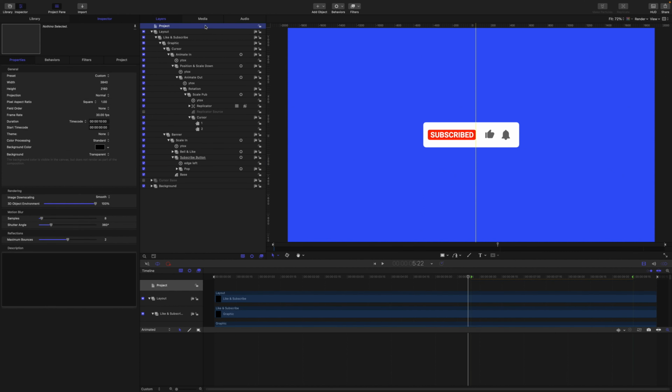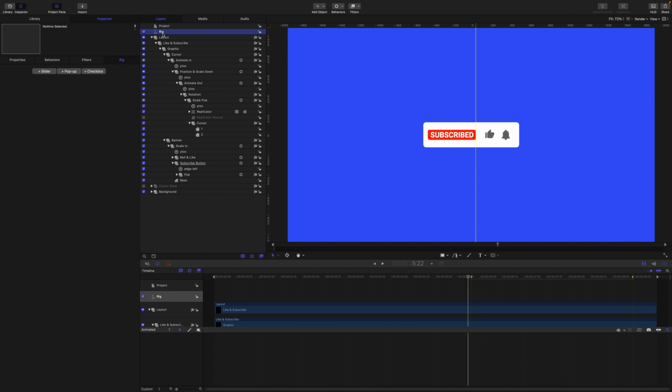Next, select the project. Go to the Objects menu and choose Rig. I'm going to name this Profile. Then let's add a checkbox widget and name that Profile too.